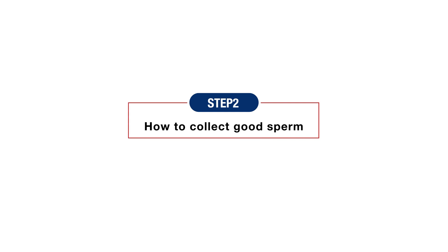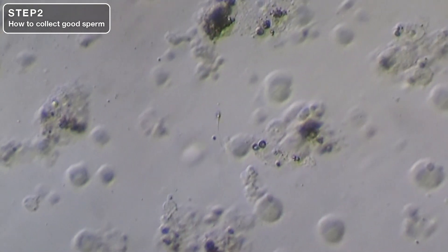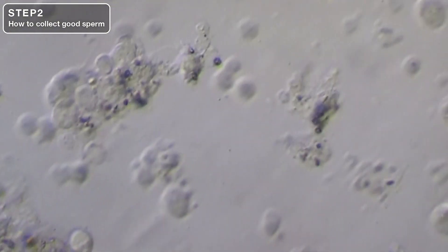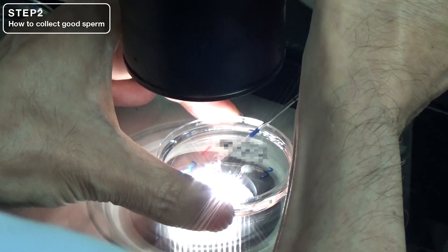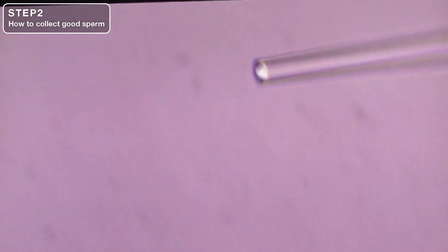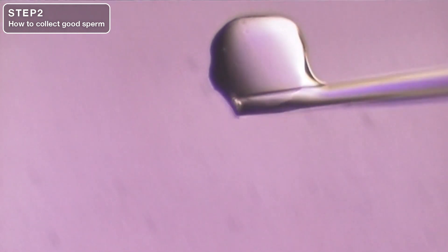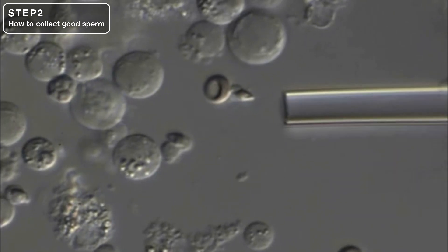Step 2: How to Collect Good Sperm. If sperm are present, examine the motility and morphology. If no sperm are present, examine for the presence of other germ cells such as round spermatids. If sperm are found, transfer the shredded sperm suspension to the drop of HTF with albumin in preparation for the following sperm freeze procedure. One µL drops for temporary sperm collection are prepared with a micropipette each time. The number of sperm to be cryopreserved on a CryoTop is 3 to 10 depending on the case. Micromanipulators are used to collect motile sperm into the 1 µL drops.